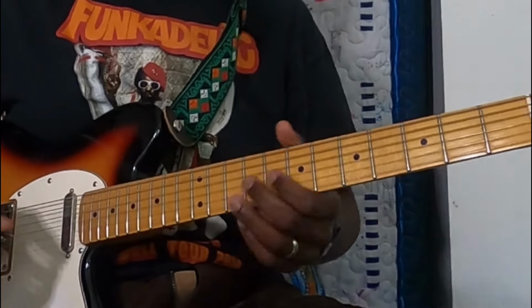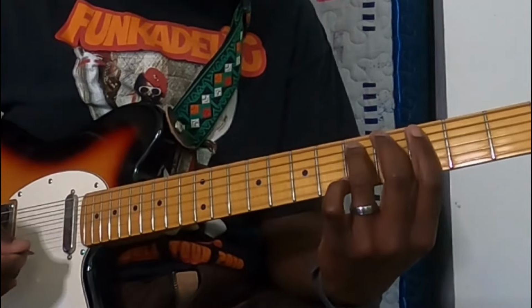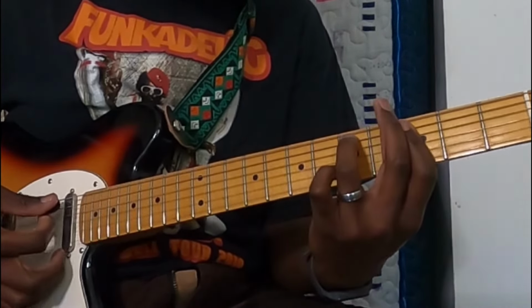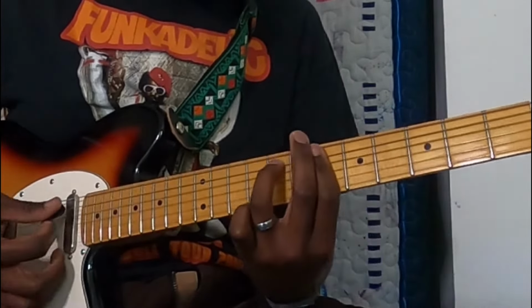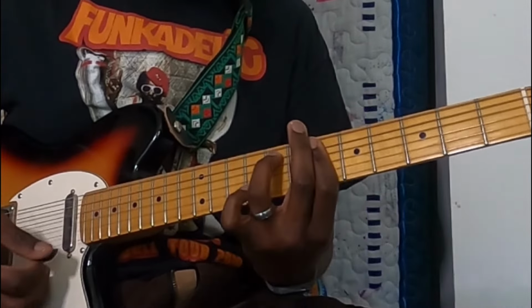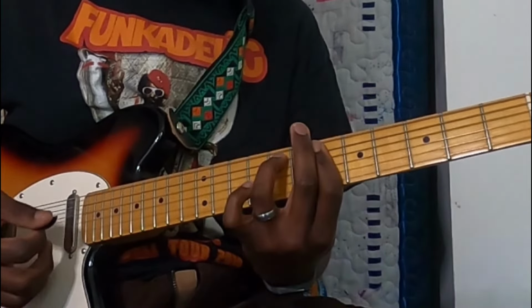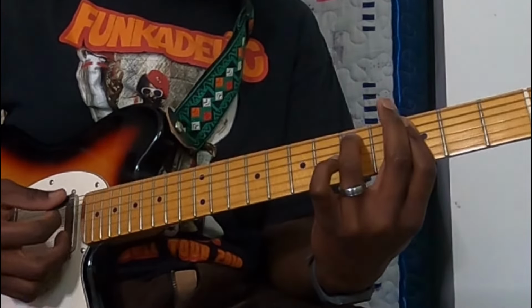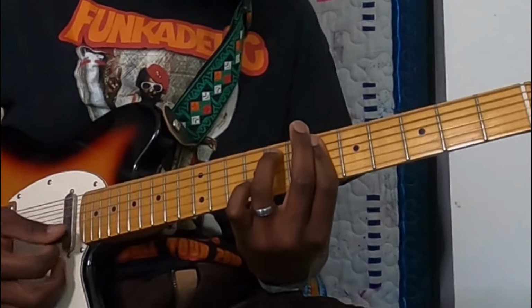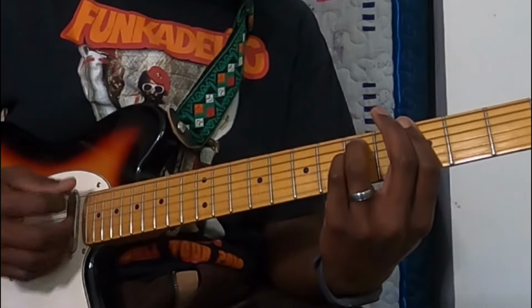Then there's a bridge section, which goes third fret G minor seven to a B flat minor seven. And it's a little more chill. Back to the start. And that's it. Those are the chords, rhythm, and progression for this song.